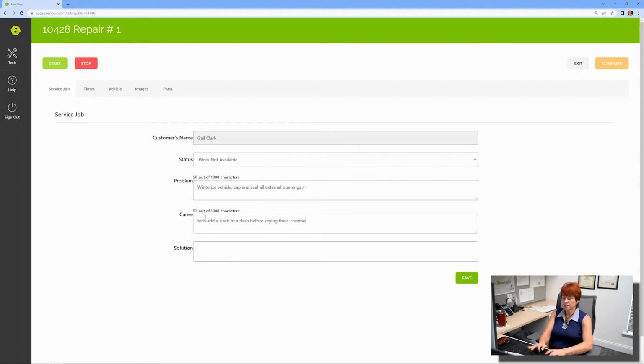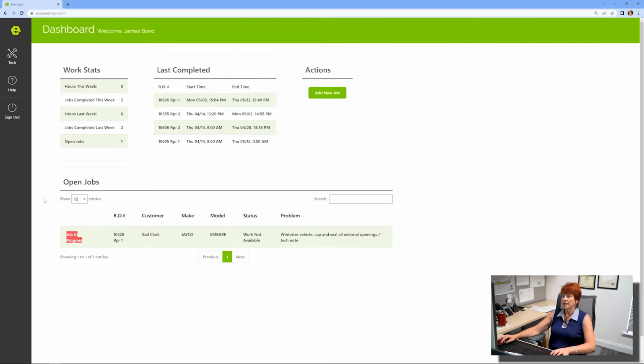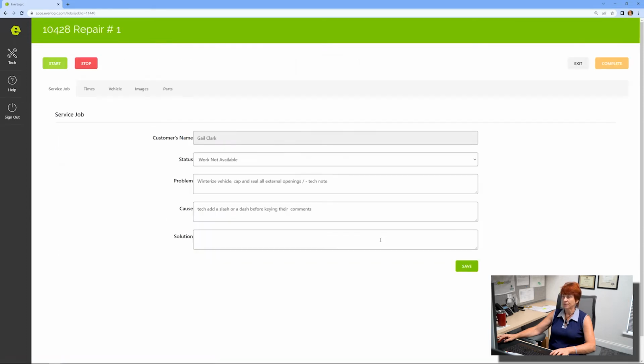This way you can differentiate the comments that the service writer placed on the ticket versus what the tech may have made a note on the service repair order. Okay, we'll go ahead and click Save. And then that job is still in progress, and you see here where we've added that note.